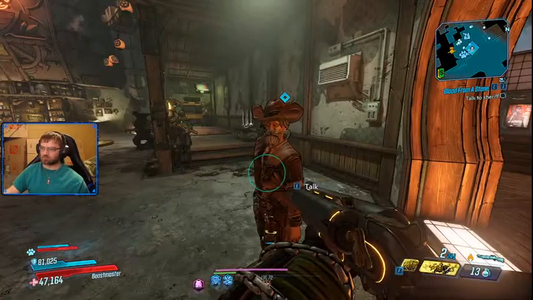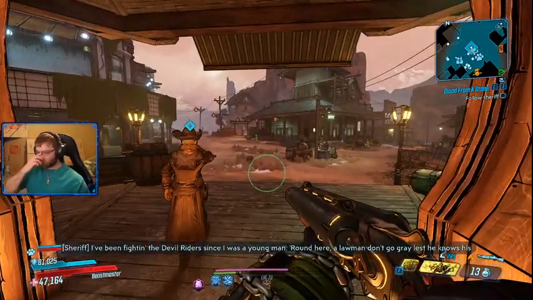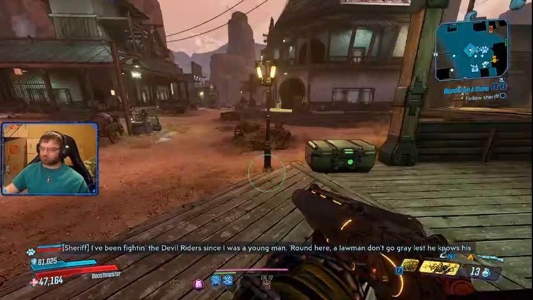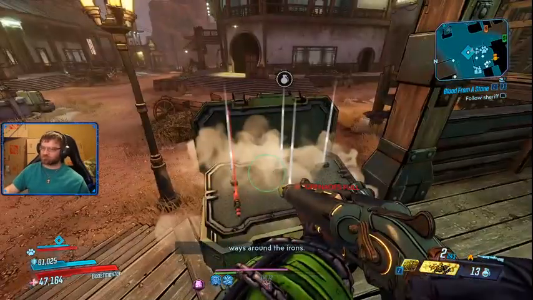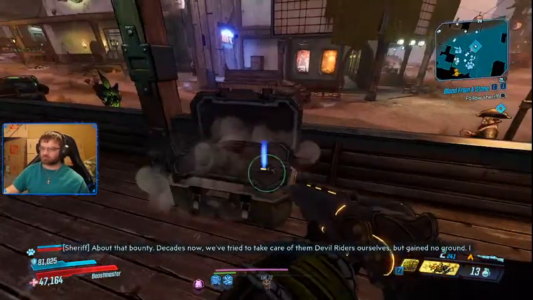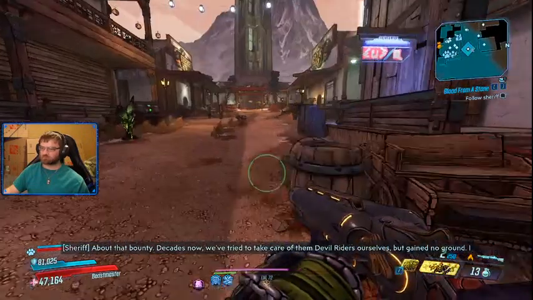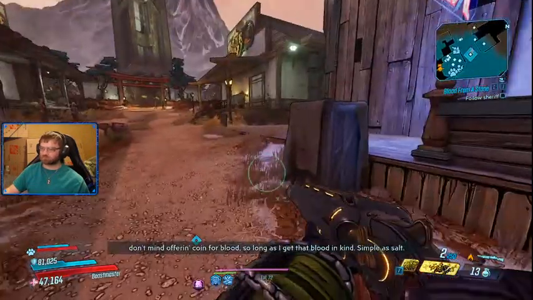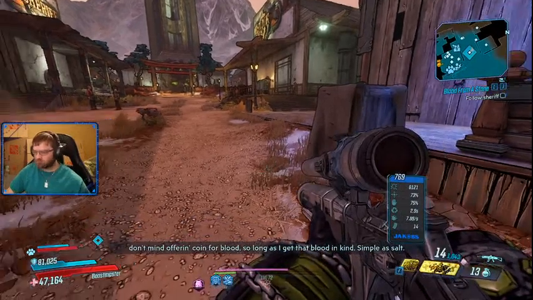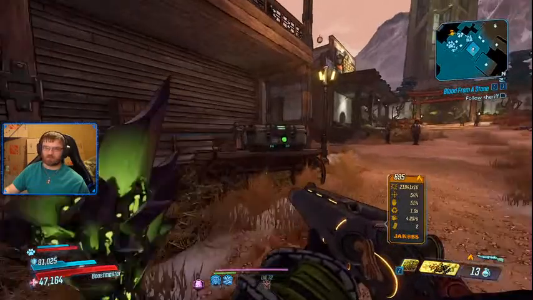I've been fighting the Devil Riders since I was a young man. Around here, a lawman don't go gray unless he knows his way around the arms. About that bounty. Decades now, we've tried to take care of them Devil Riders ourselves, but gained no ground. I don't mind offering coin for blood, so long as I get that blood in kind. Simply put. That's what offering coin for blood means.